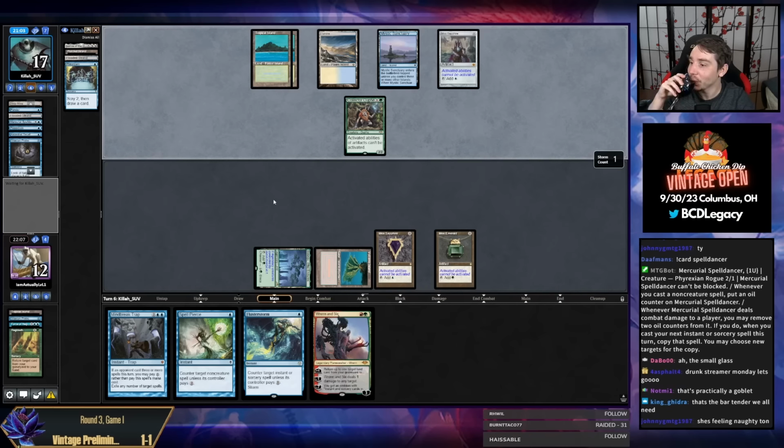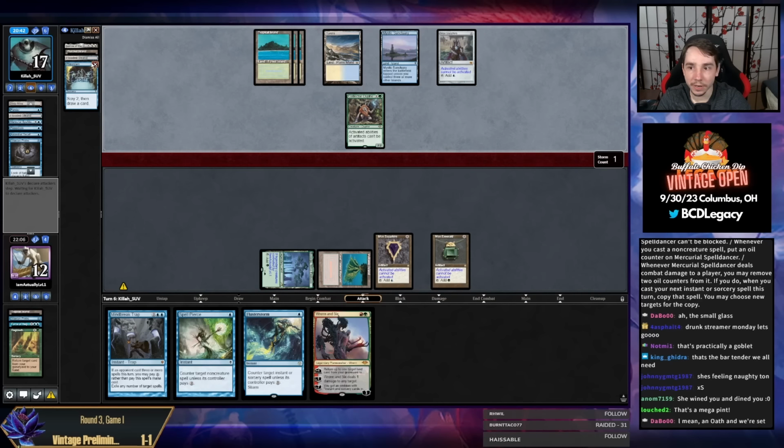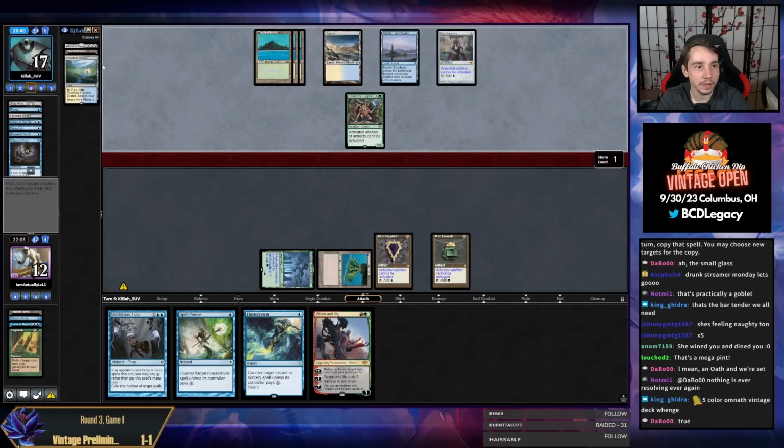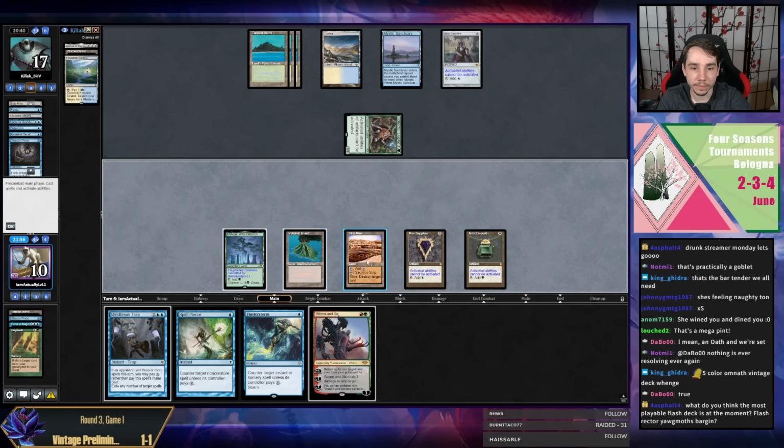One oath and we're set. Yeah, my opponent plays like Outland Liberators and stuff. They have just so many more cards than us. Is this Preordain gone? I think this Preordain's gone. I don't know. All right. I drew Strip Mine. So I think I'm going to Strip Mine them off Hardcast Force and then play Ren.